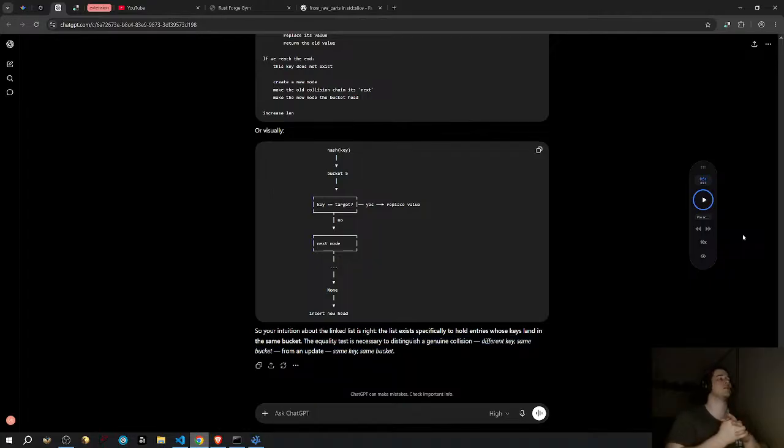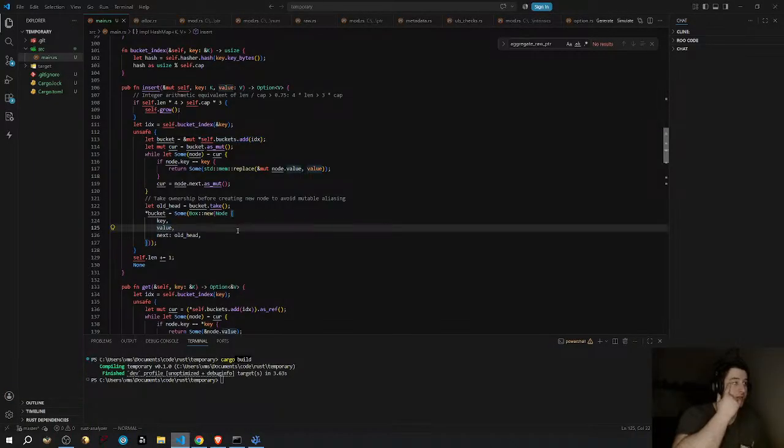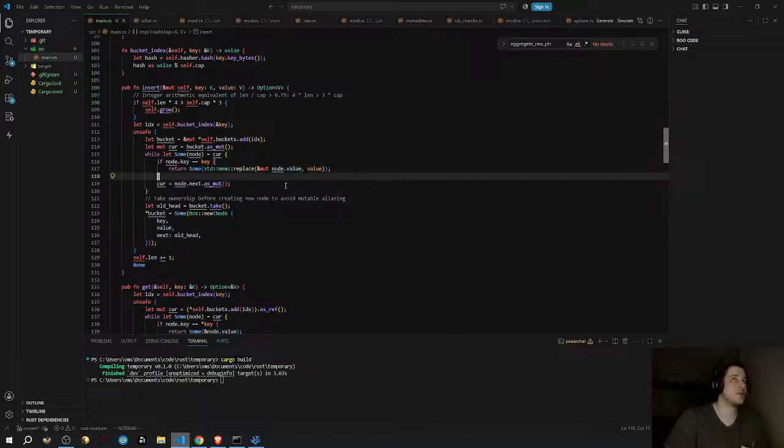Oh, I understand now. I was conflating it, because it is kind of confusing. But let's say you want to update the value. So the loop is the collision. This was the confusing part, because when it said this is to update the value, I thought I was conflating the buckets with actually updating the value on the hash map for the same key.